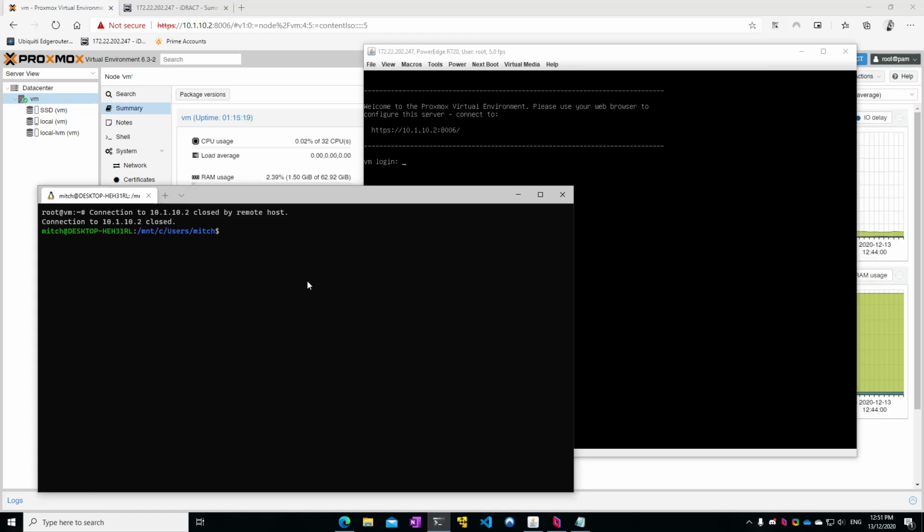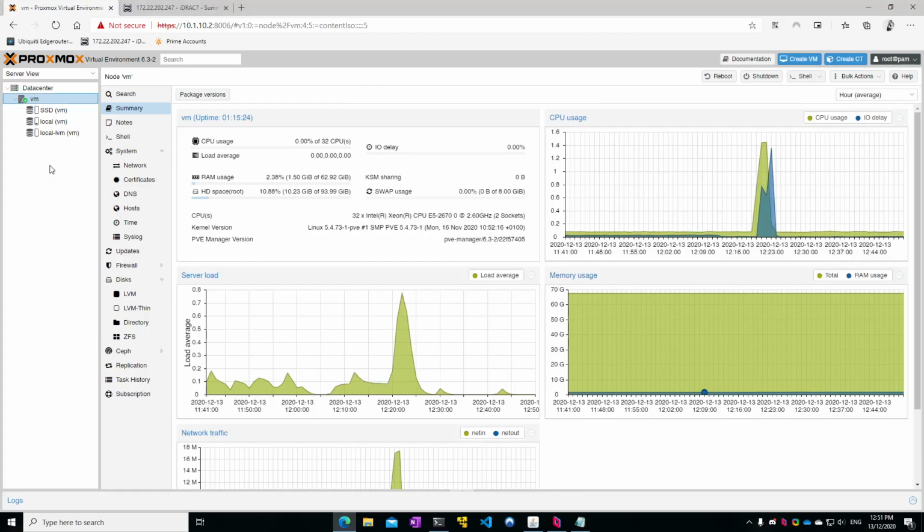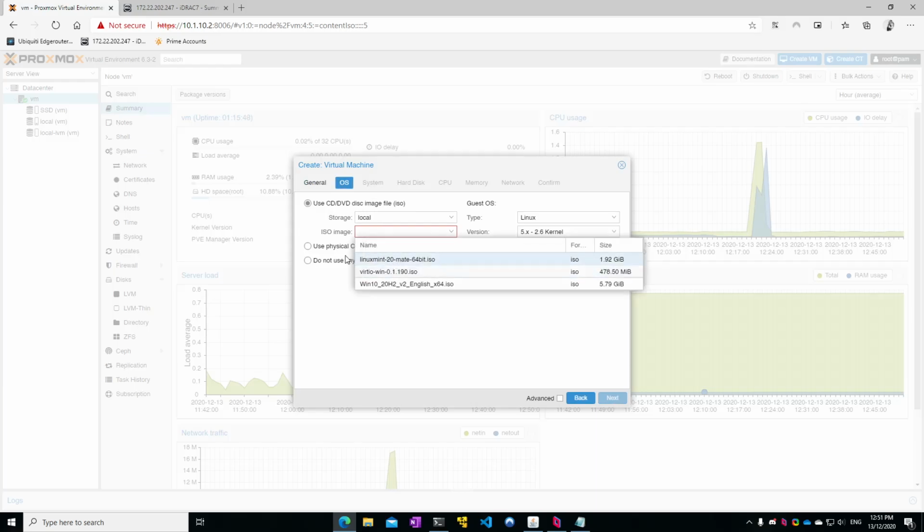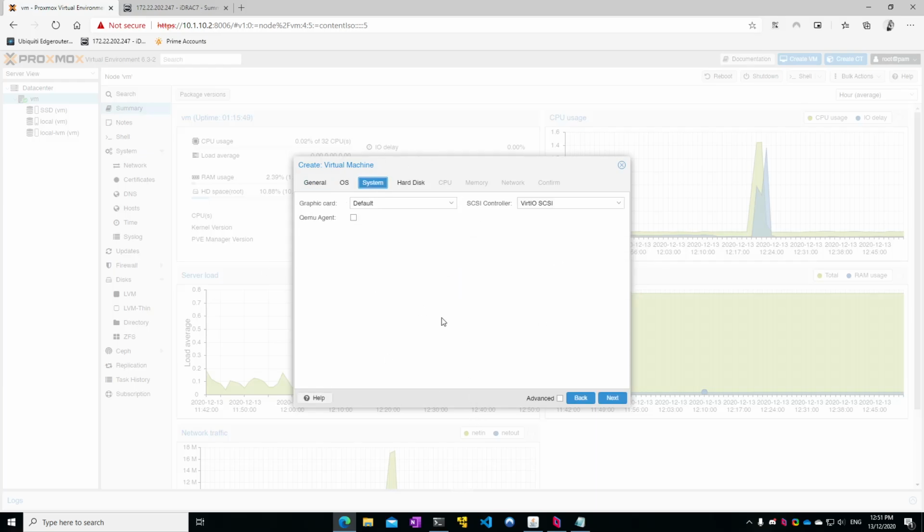Okay, so now that the server's back online, we can get to creating a VM with our newly passed through graphics cards and PCI devices. Keep in mind this works for network cards, RAID controllers, anything, just about any PCI Express device. So I've loaded up a Linux Mint instance, our Linux Mate. Yep, hard disk, that's fine. I'll just be running it live anyway.